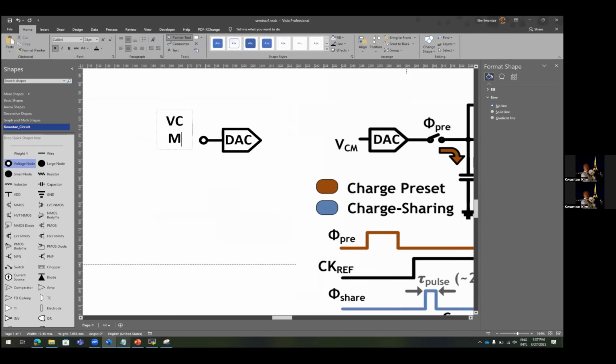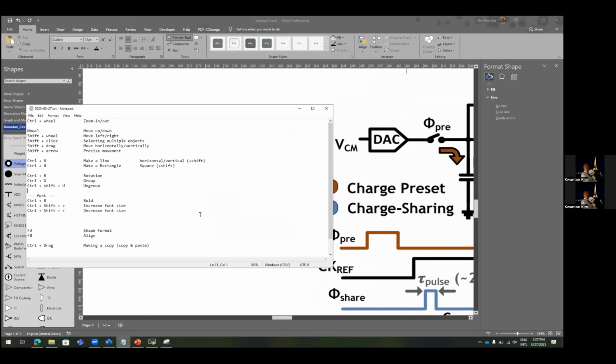Okay, and let's assign VCM. For making a subscript, you can do Control equal. So equal goes to subscript.